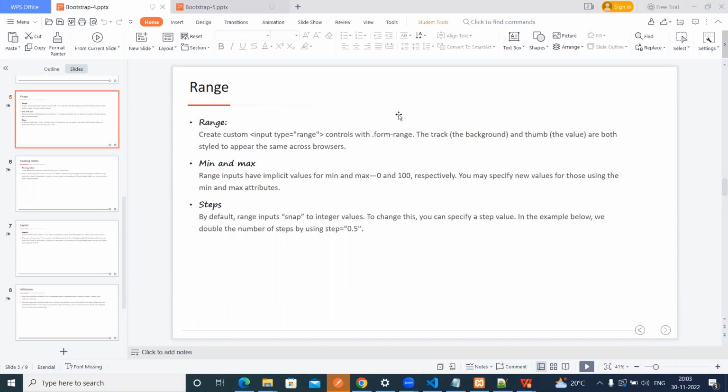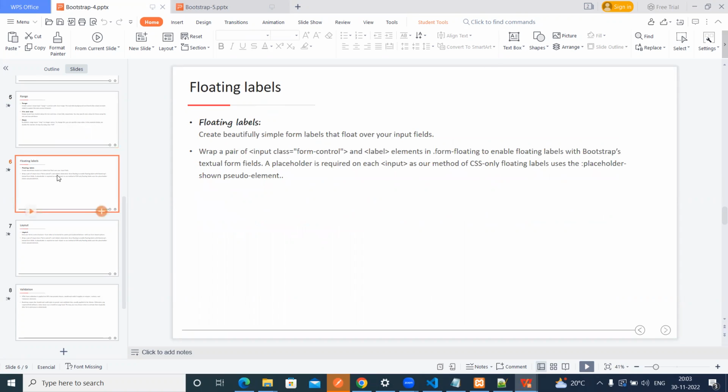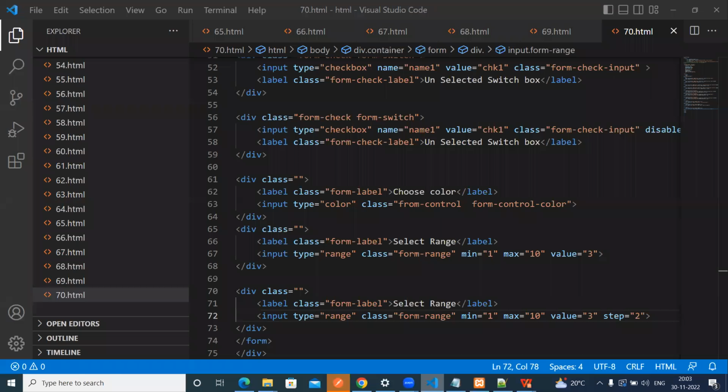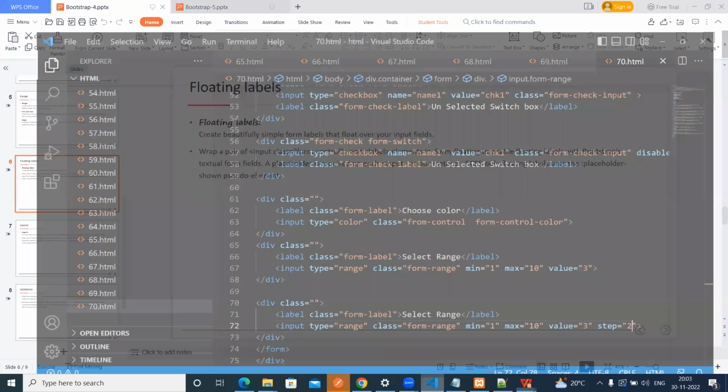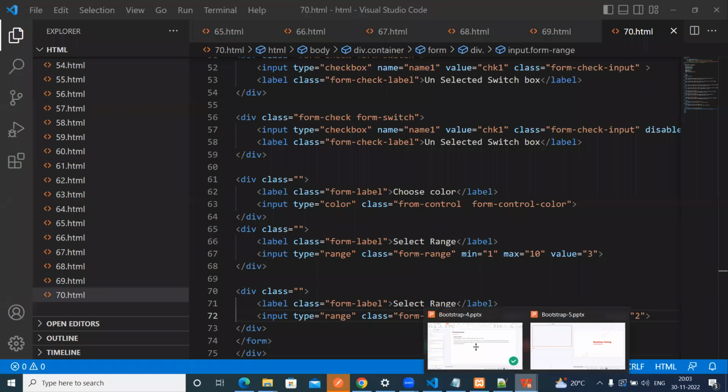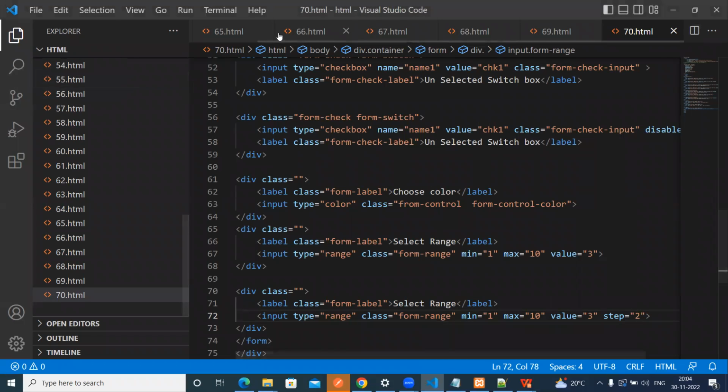So the next one is the floating labels. How can we add a floating label? So we can see. I'm creating this, right?